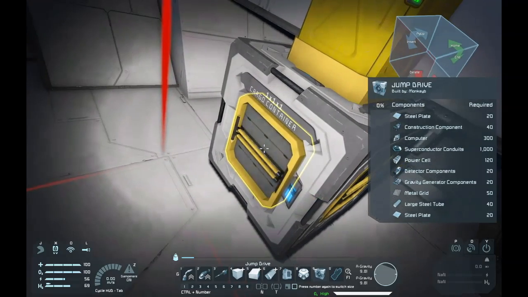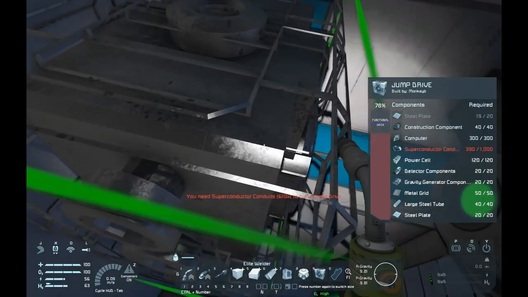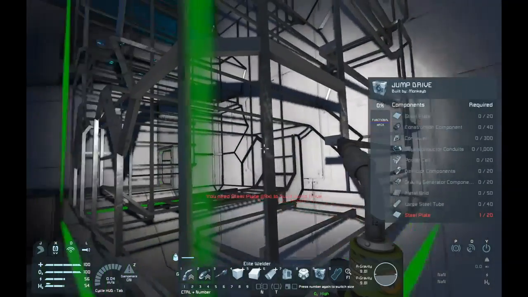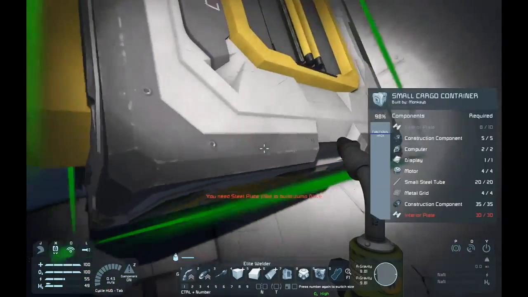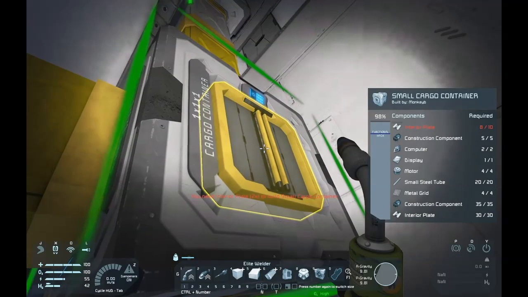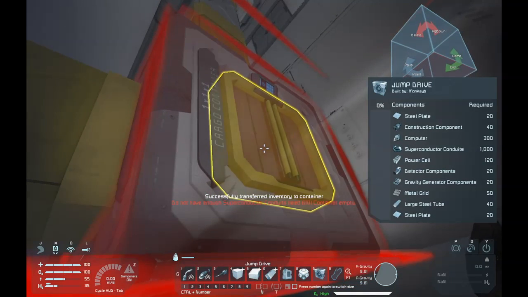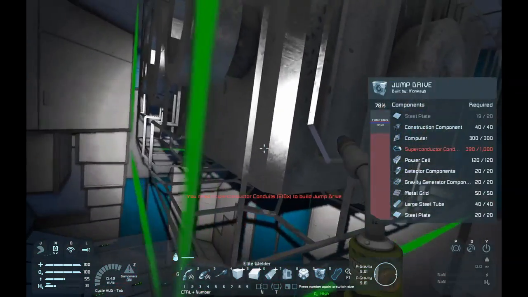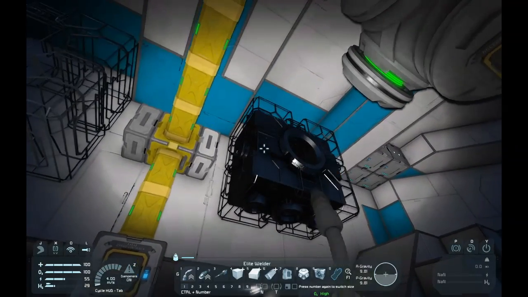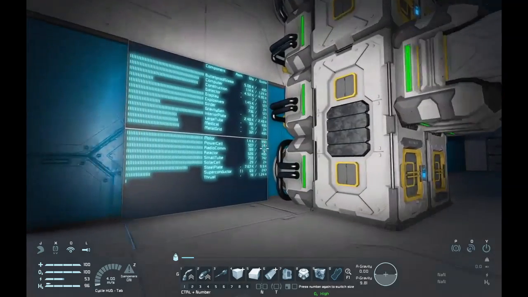Now I've run out of superconductors, so I can't actually do any more until the system makes me more, and I need everything for this second one. But yeah, that's it. You just click with the item in your hand, and it will pull it into your inventory. But just as I did it, I've run out of components, so I'll probably demonstrate this again when I've got some components.